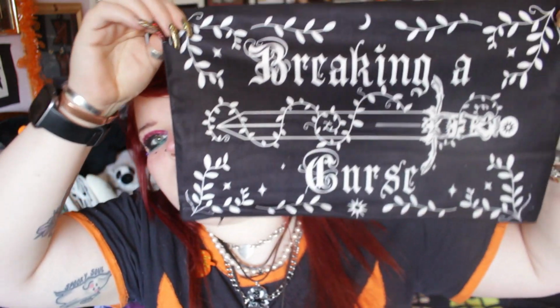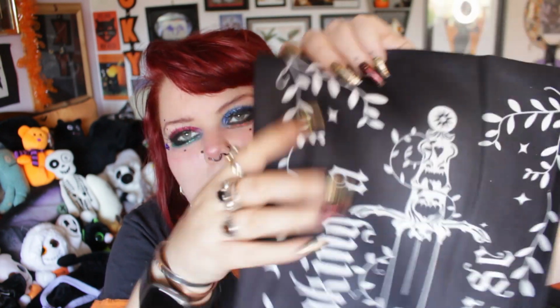And then I'm guessing the other fabric thing, it feels the same, is a matching one. Okay, definitely different writing on it. Let's see. Breaking a curse. Interesting. Let's get into it so I can see it better. Same fabric, exactly the same fabric. Oh, I thought a bit was cut off, but it was just folded, so that's fine. That is cool. Breaking a Curse. It's got this sort of dagger thing going through it, and it has almost like a bat motif here that looks kind of like a pumpkin to me.